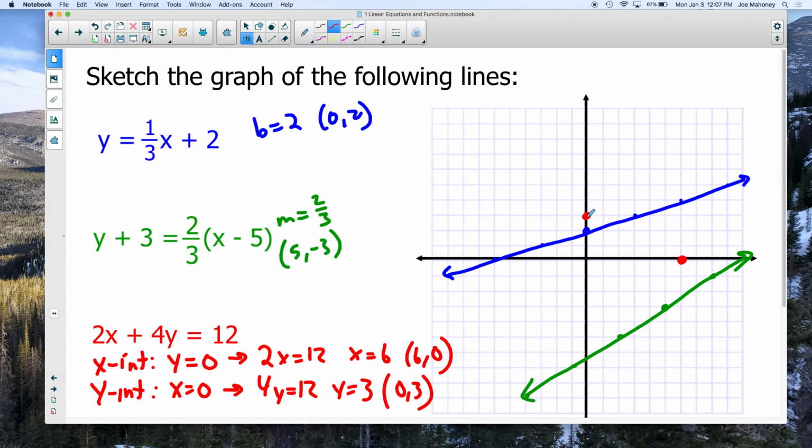And there's my line. And it looks like it has a slope of negative 1/2, I think, because it goes from there to there. So that's going to help me to draw my line a little bit better. I got some of those points on there, and I got some of those. Ooh, there's an intersection. Cool. And there's another intersection. Cool. Nice. So we can graph lines regardless of the form that they're in.